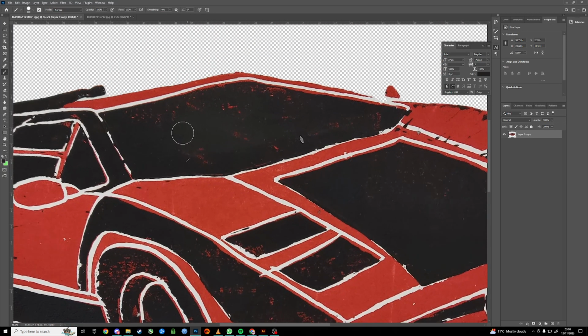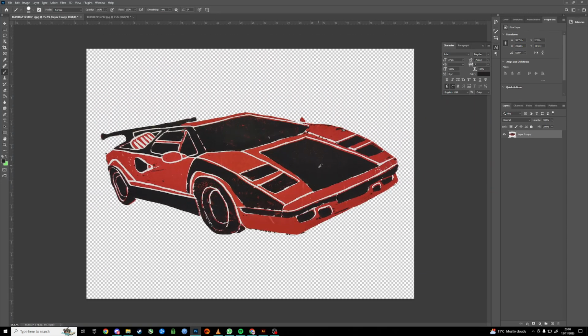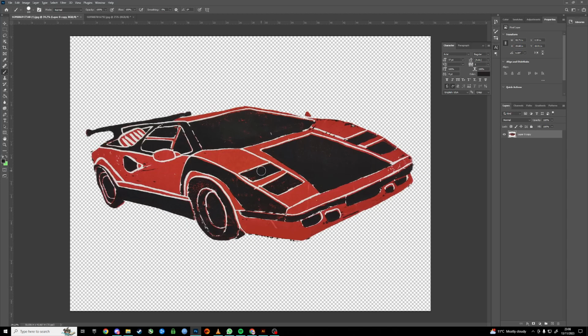You'll find though, if you do large areas like this windscreen, it's really going to stand out in kind of an ugly way. So don't overdo it. Just do it for some small bits and pieces. That's a good way on how to affect your colors of your work. Get them saved and completed, and then you can stick them on your slideshow.